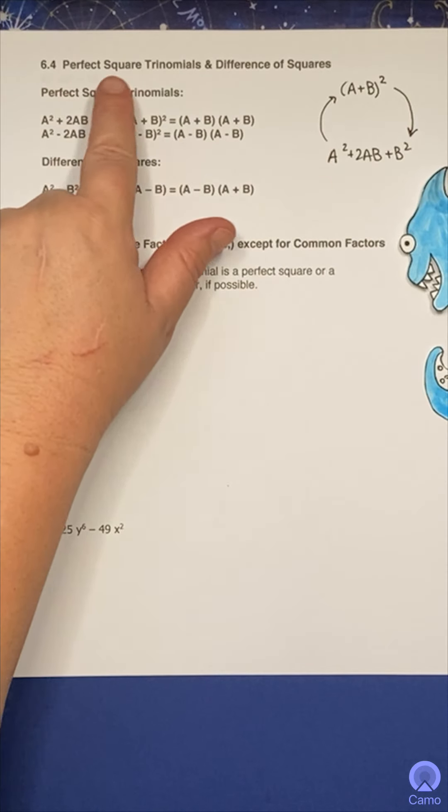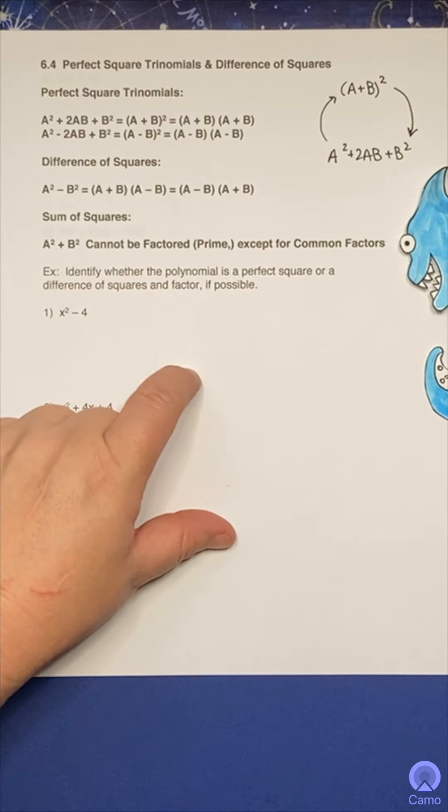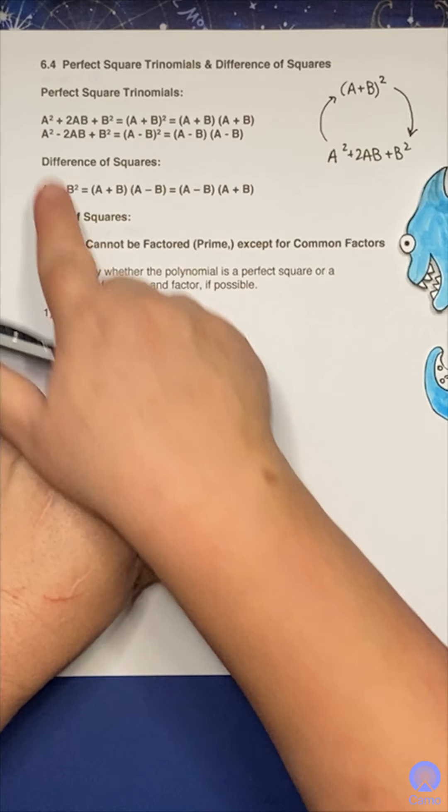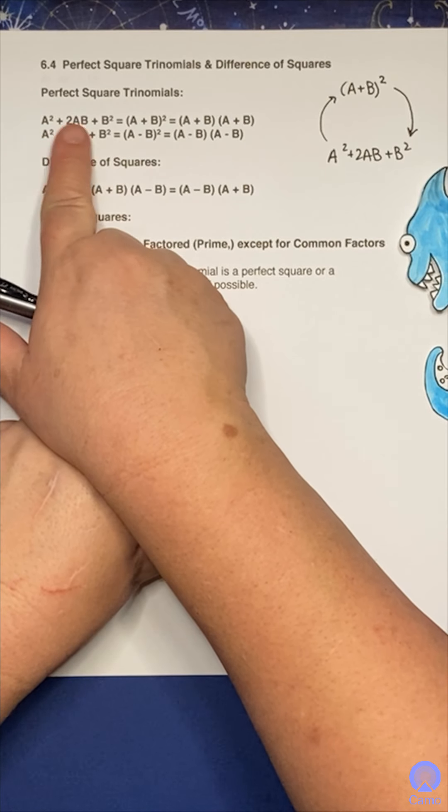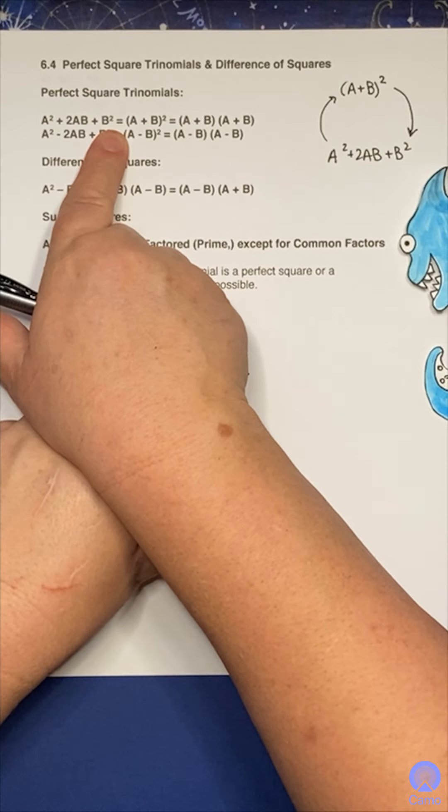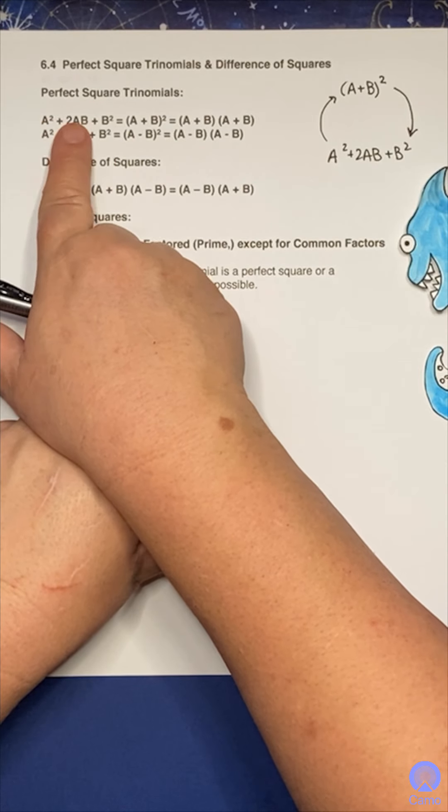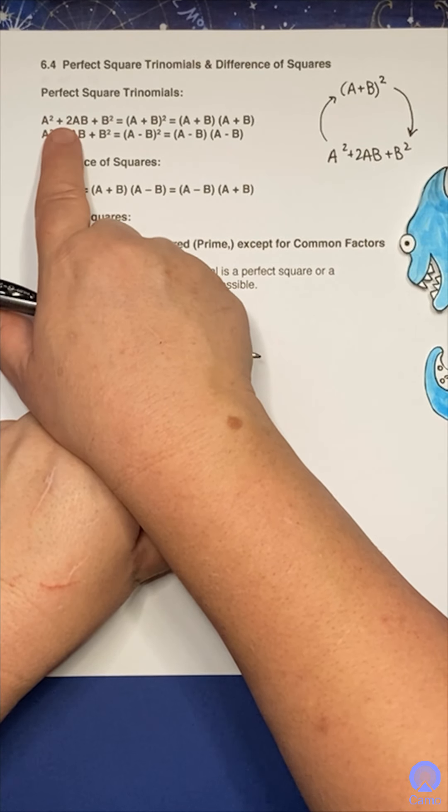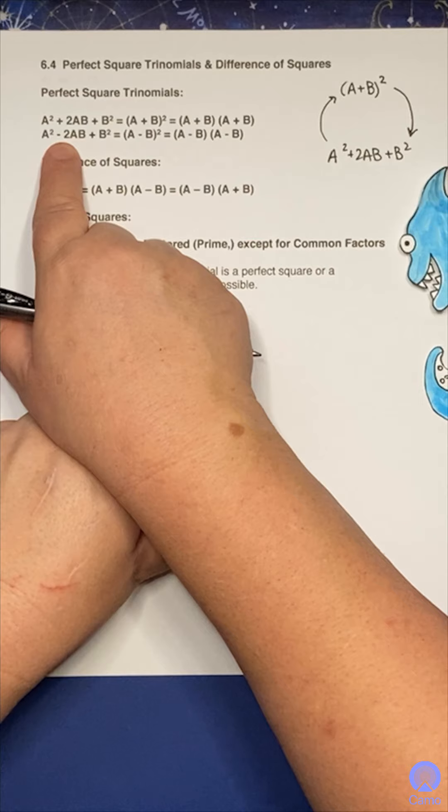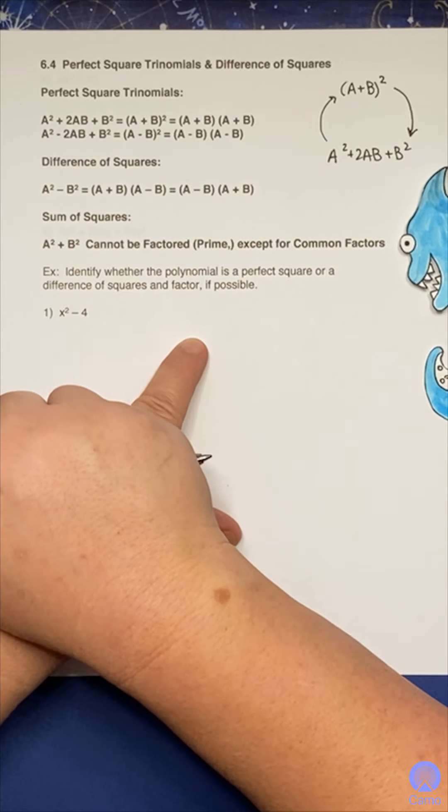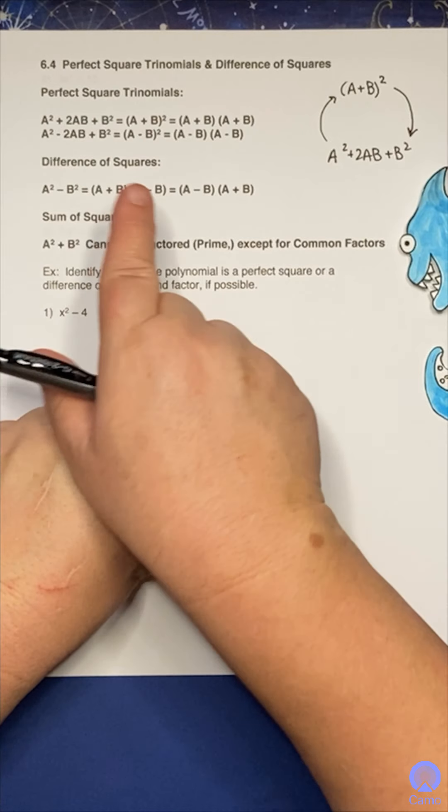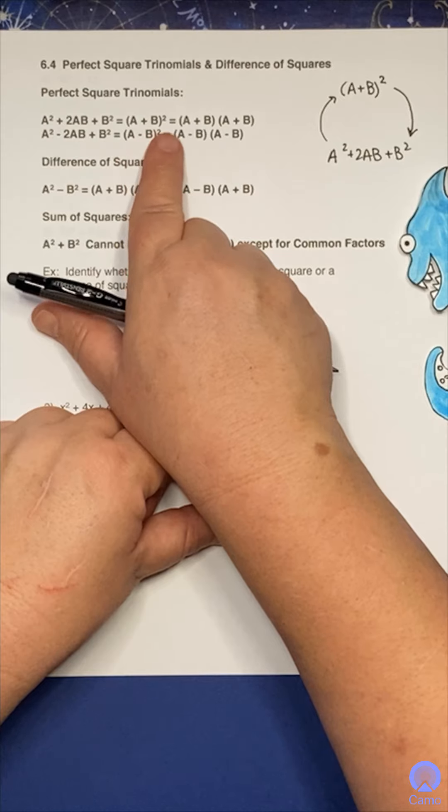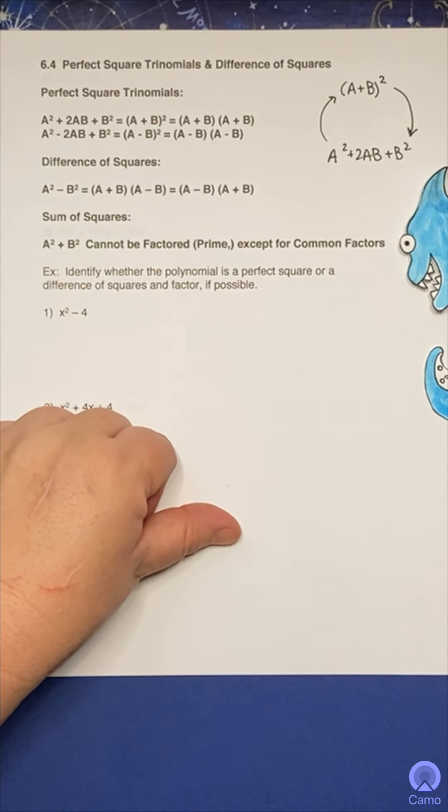A perfect square trinomial, I'll remind you, comes out of the following. The word trinomial means three terms: a squared plus 2ab plus b squared. This is three terms. When we see that pattern, we know it breaks down into either a plus b squared or a minus b squared, depending on what the sign is on that second term.